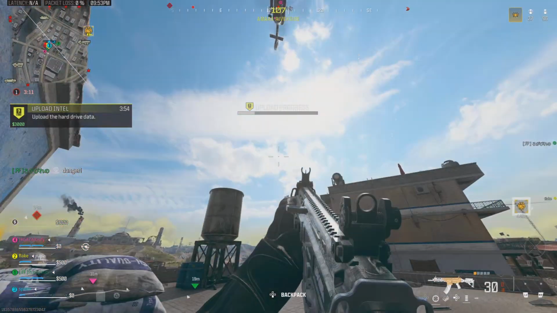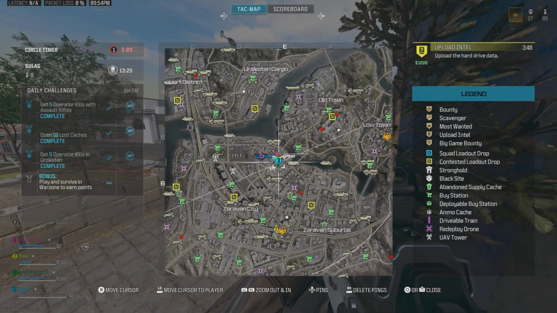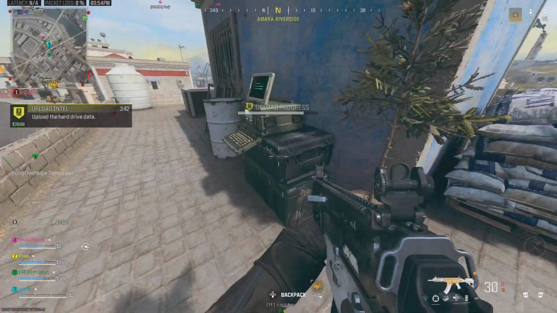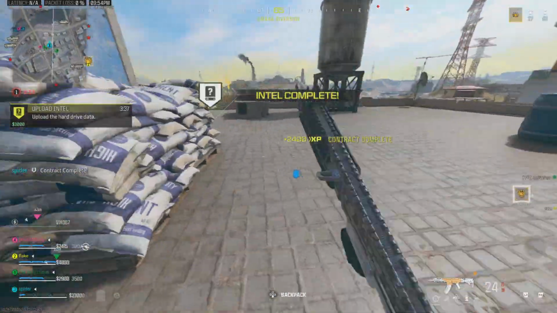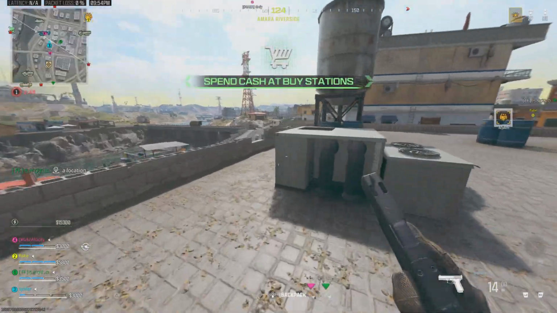I want you to secure that area until the upload completes. Your squad made it to the safe zone. Upload secure. Future gas spread coordinates are marked on your TAC map.